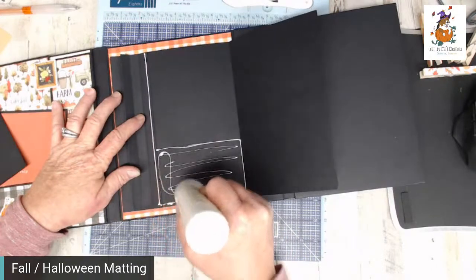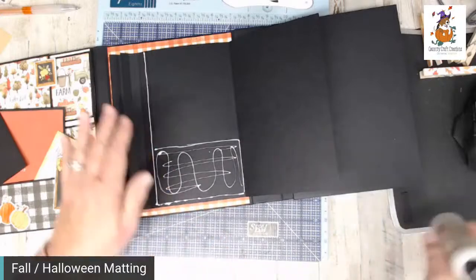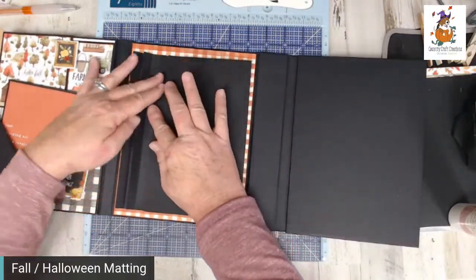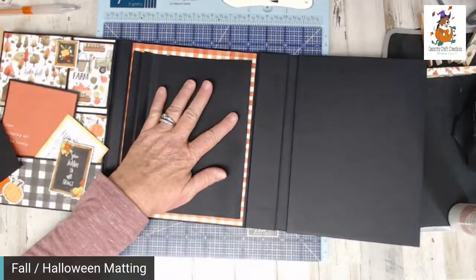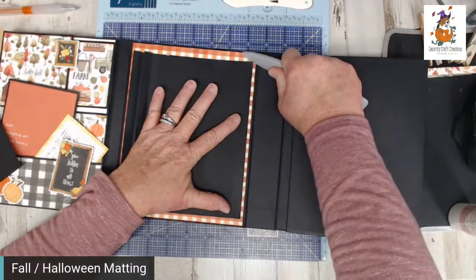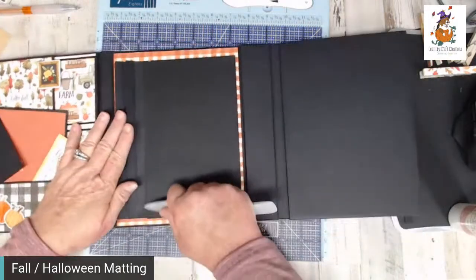There's no need to have it open. I don't want to lose my tag down in there and have to dig for it and rip my page. I'm going to fold it over. And not only do I have the complete side of my page, but I can adjust it as we go. See, I need to kind of reburnish that score line to make it lay flat.